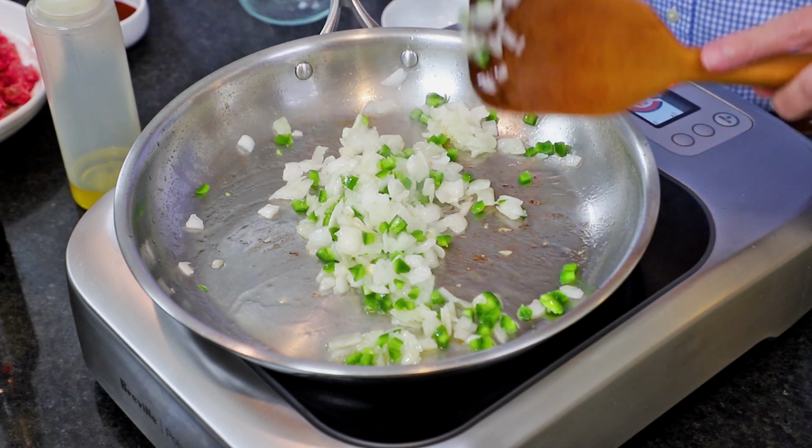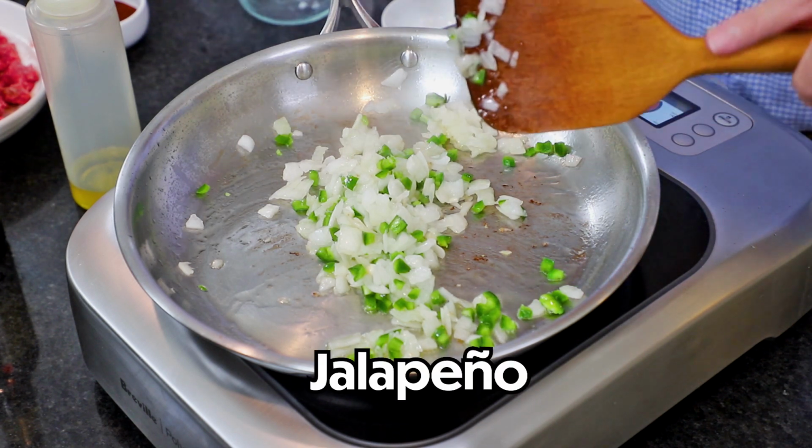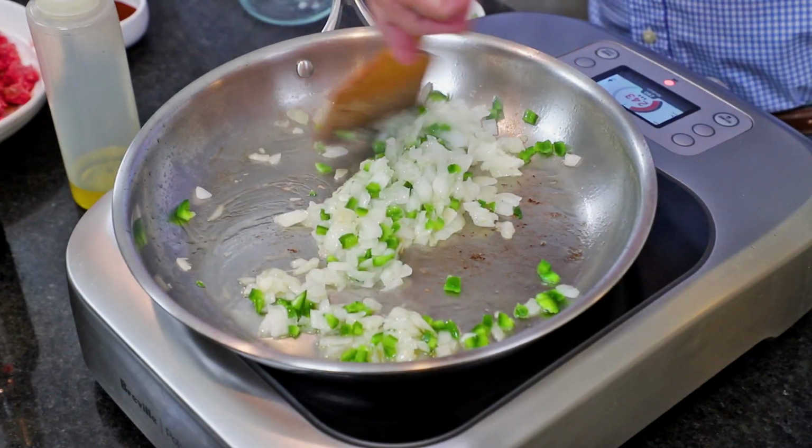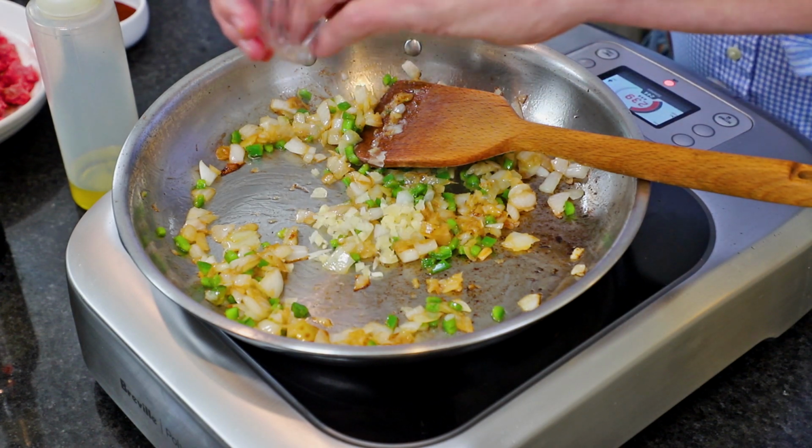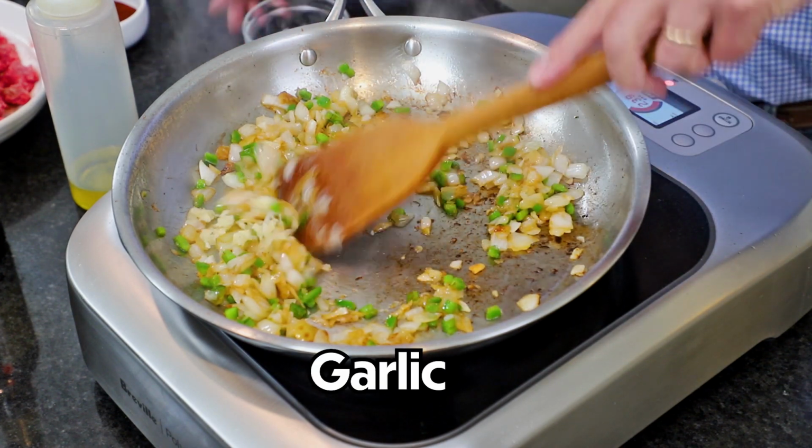I don't know. But anyway, this was a cup of chopped onion, and then one jalapeno pepper that I seeded and chopped. And we're going to let this cook for about 4 minutes until it gets nice and soft. Okay, so now these have cooked and they're just starting to turn brown a little bit. They're nice and soft. Now I've got about 3 cloves of garlic that I've minced, and we're just going to let these cook until they get nice and aromatic.